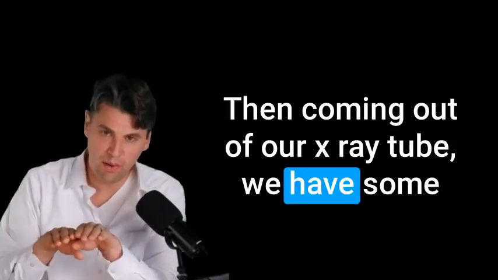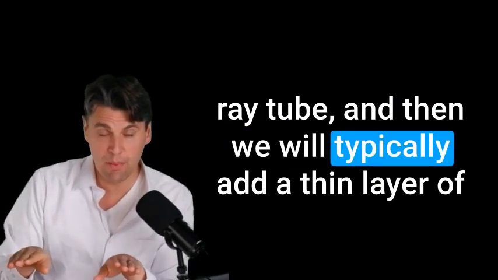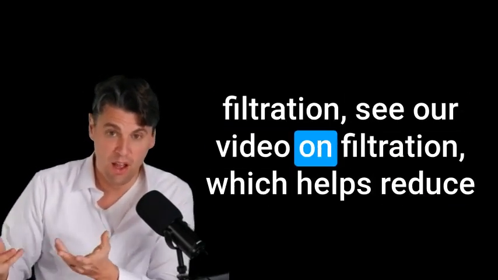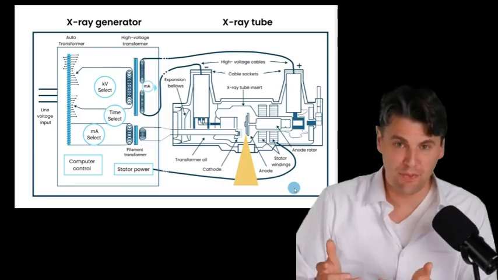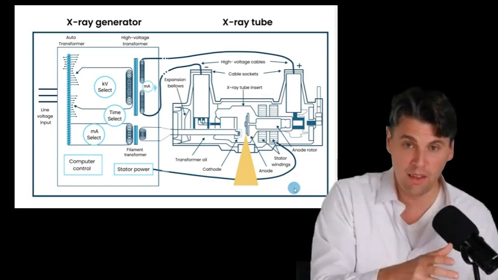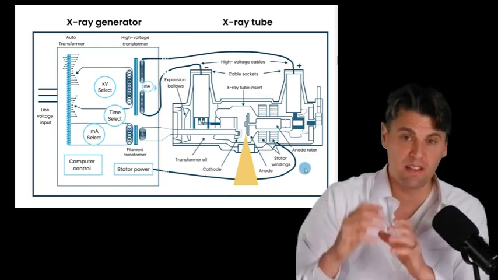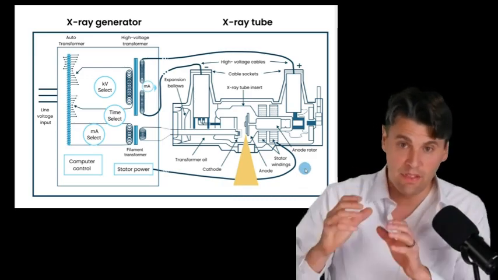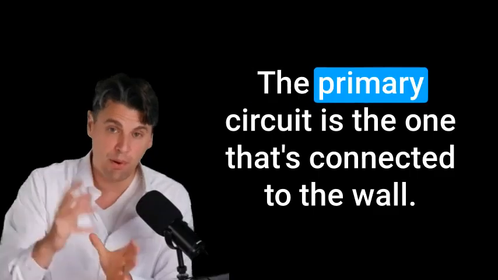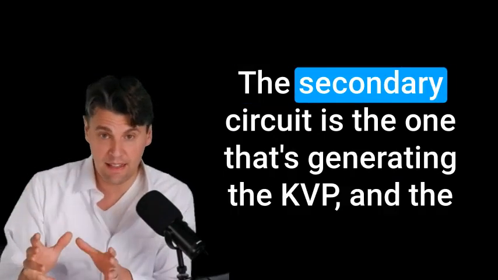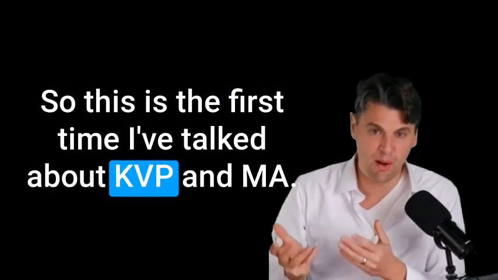Then coming out of our x-ray tube, we have some built-in filtration of the actual window itself from the x-ray tube. And then we will typically add a thin layer of filtration, see our video on filtration, which helps reduce the radiation dose, especially to the skin. Here's a full picture of the x-ray tube. We have on the one side, a circuit. And then on the other side, we have the actual physical tube. We have a separate video where we talk about the x-ray circuit, but at a high level, there's a primary circuit. And then there's a secondary circuit and a filament circuit. The primary circuit is the one that's connected to the wall. The secondary circuit is the one that's generating the KVP. And the filament circuit is the one that's generating the MA.